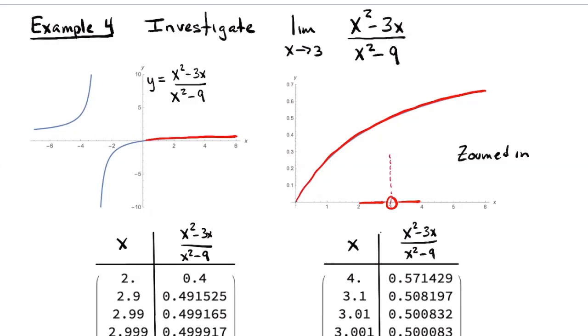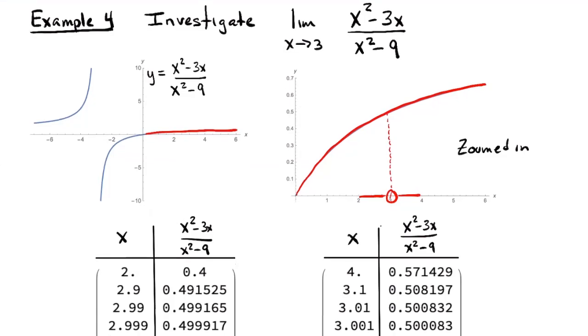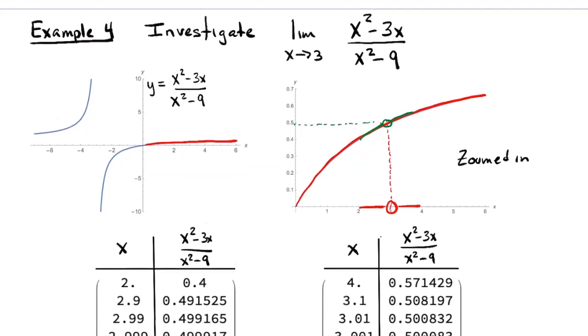If I go straight up from 3, I can see that on that corresponding section of the curve, what are my values getting close to? I'm not looking at f of 3, but just close to it. And if your eyes are good enough, it's really small on that y-axis, you can see a y value that it looks like they're approaching. So that gives me some evidence that this limit looks like it's a half.